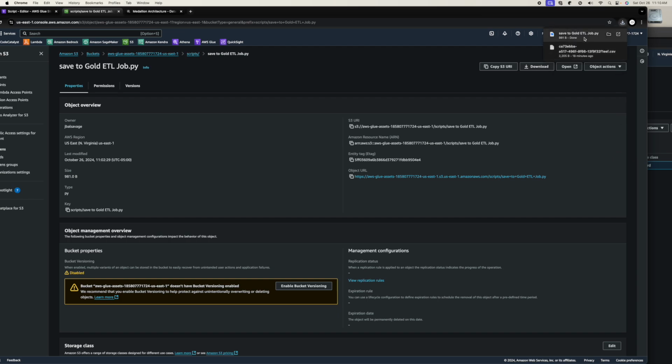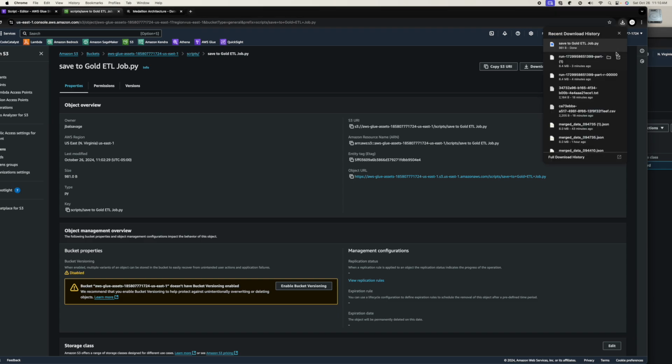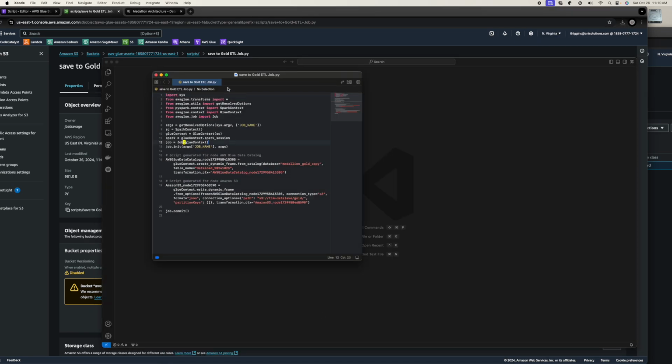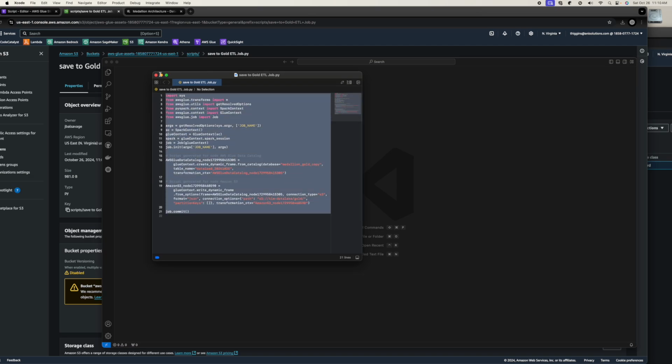And notice I downloaded it as a job. Let's see what's going to open it. I don't know what tool is going to open that. That's okay. Something will open it. Hopefully it's Visual Studio Code or something like that. Let's see if Code already opened it. Nope. But, oh, there it goes. So now I can run this, modify it if I need to, and just basically run it, right?